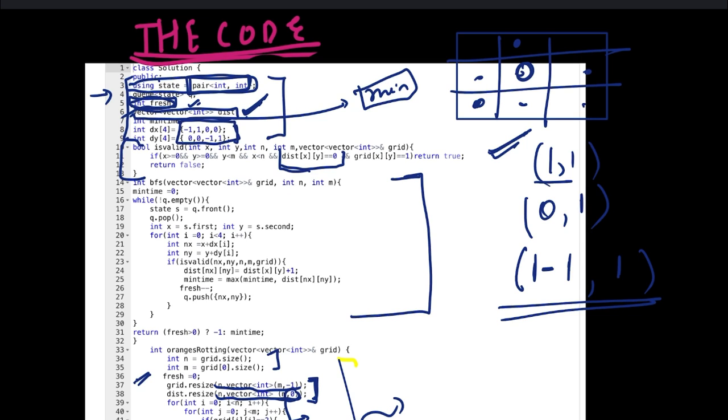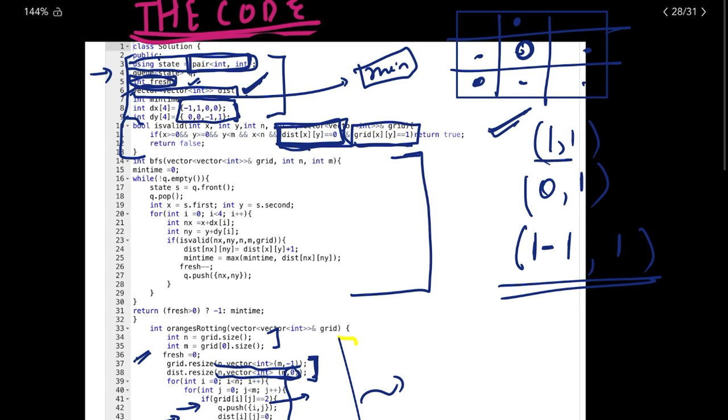Because we would have to do some extra stuff for that, and instead we can simply do this part. If the distance is 0 for the current cell, that means we have not visited it yet. The minutes are 0 and it is still a fresh orange. It's still a 1. 1 means fresh orange and it has minute 0. Then it is valid.